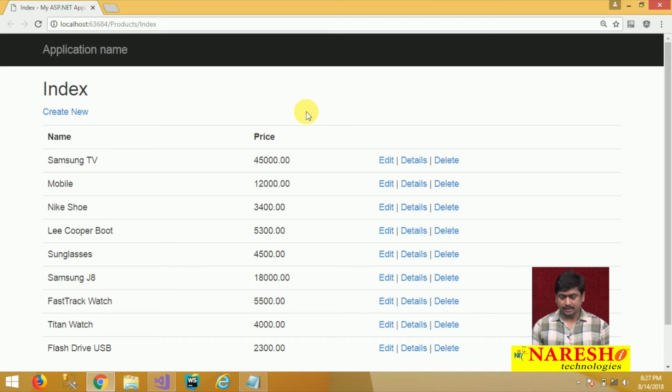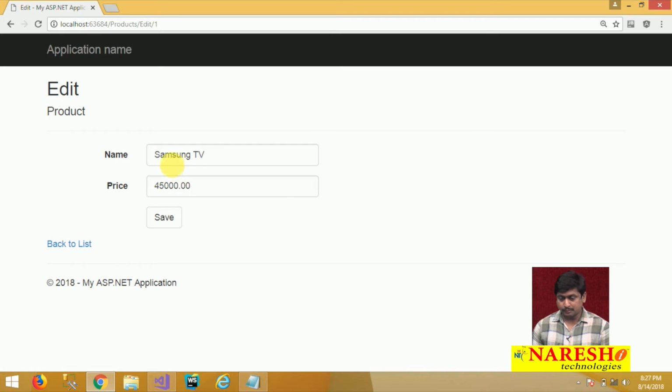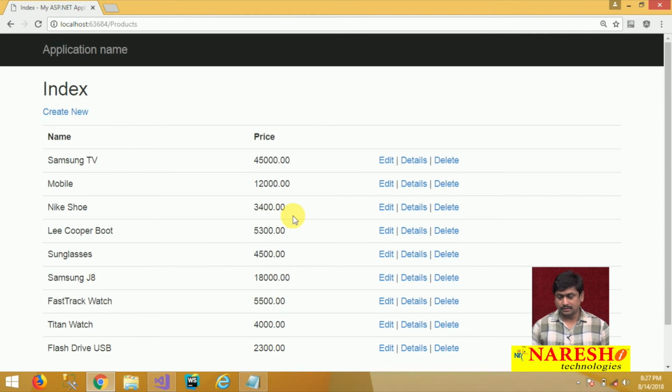Now, in this index action, I am trying to make a change in any particular product's details. Let us click the edit of product 1, and you can see the product details will open in edit mode. You can make changes into that. I change it to some LED TV, and the price updated to some 49, and click on save, and those changes need to be updated into the data source. So, let us see how we can update those changes.